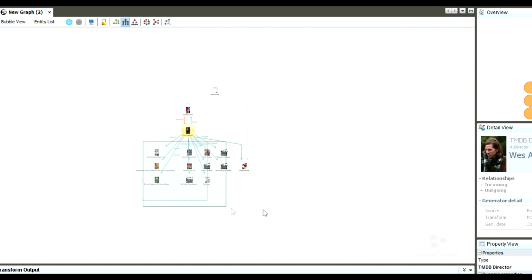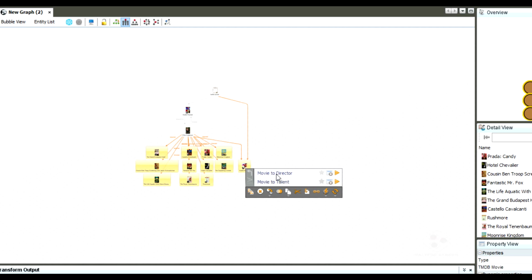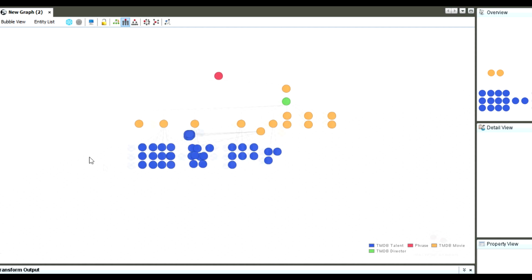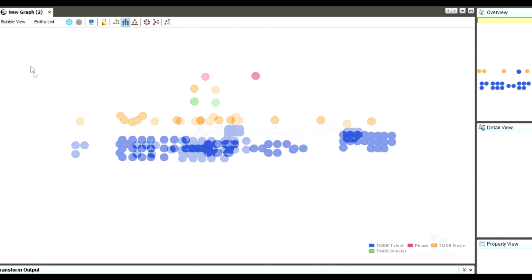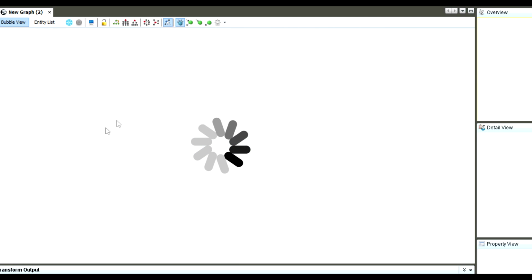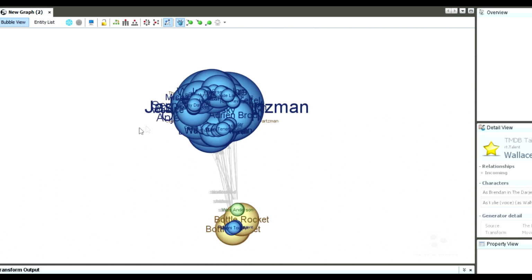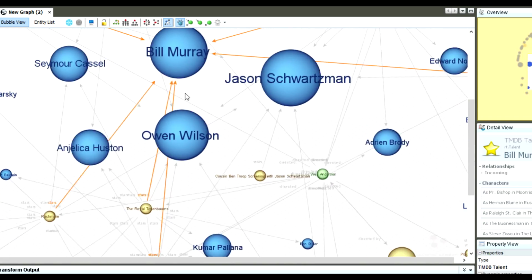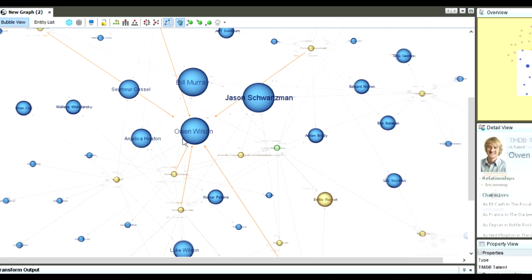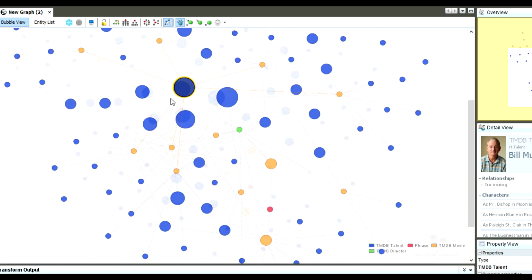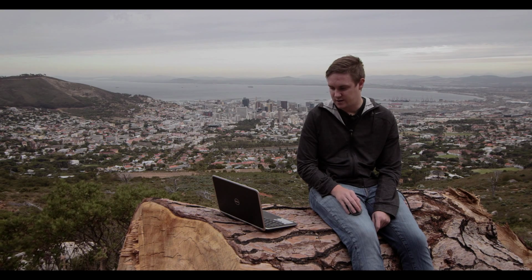Okay, and then I can say from these movies, maybe show me all the actors or the talents in the movies, and they will then come out from each movie. And of course, the normal things are still available in the tool. So if I switch to something like Bubble View, I can see the actors in the Wes Anderson movies that are in a whole bunch of them. So there you can see Bill Murray, Owen Wilson in many of Wes Anderson's films. So it's a nice way to use the tool for something like this.